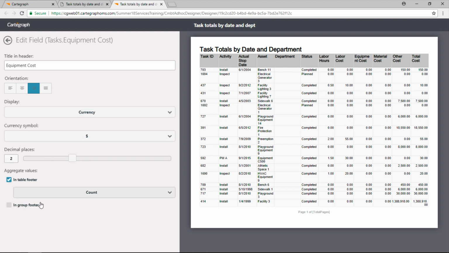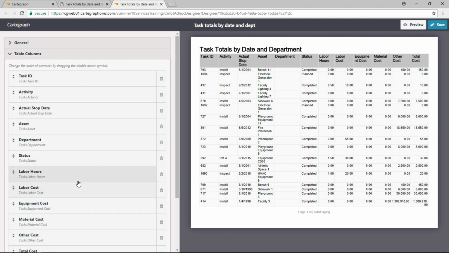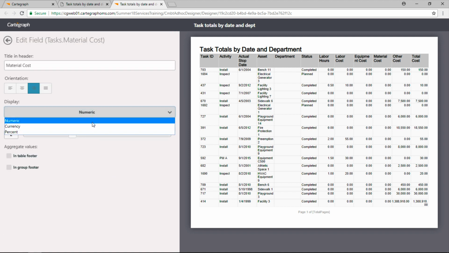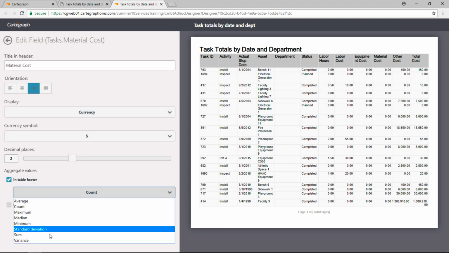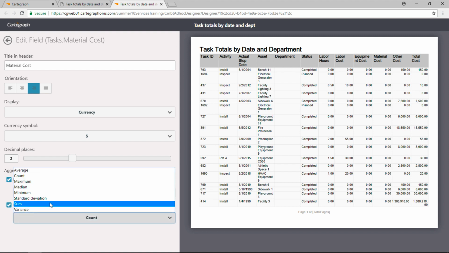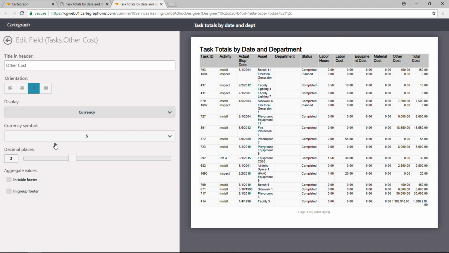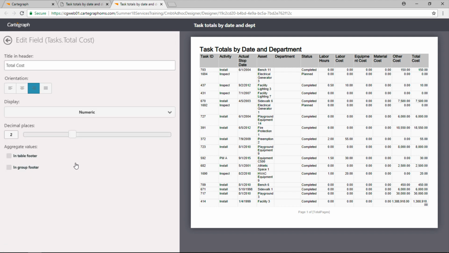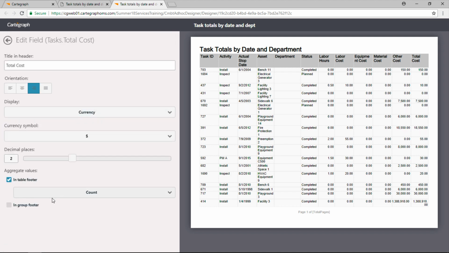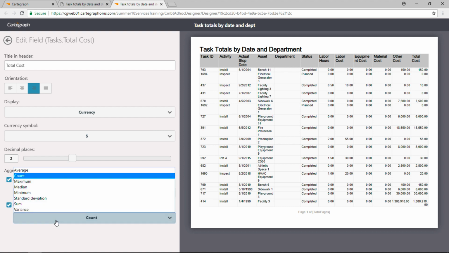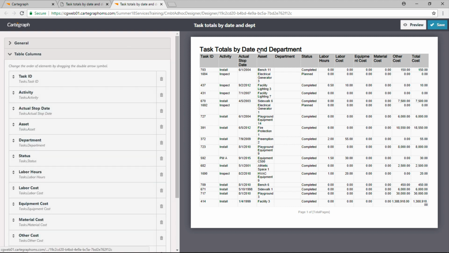So I'm selecting display, and then I'm doing my aggregate values for both group and table footer, both for sum. I'll go ahead and hit back.